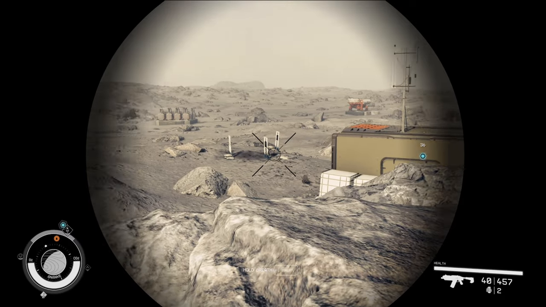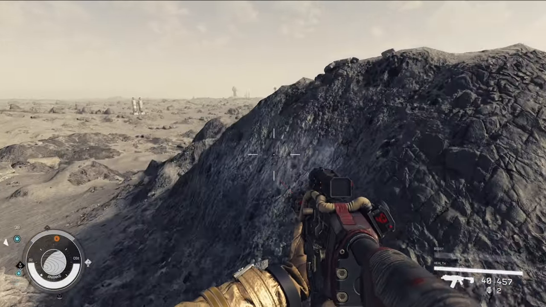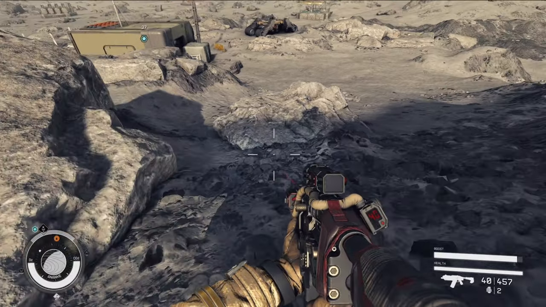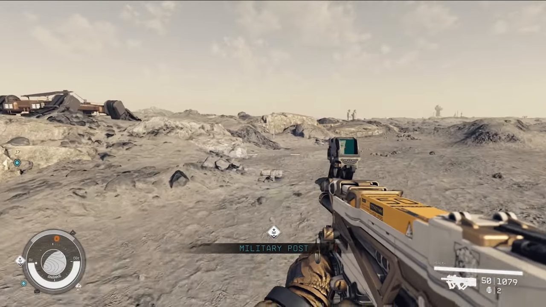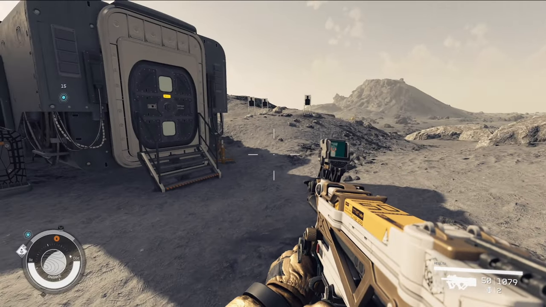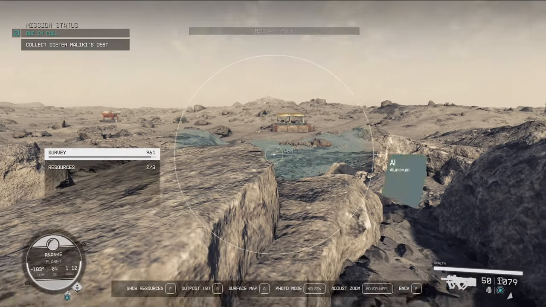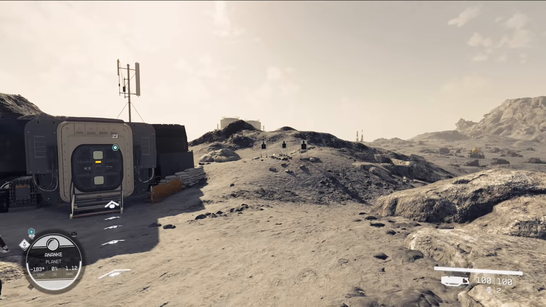Type of wheeled vehicle right there. Target range, just one building? Yeah, that boost pack is a lot better. I don't see anyone. Back to this. Military outpost, yeah, we got it. Moscow, look out! I need more zoom. Okay.